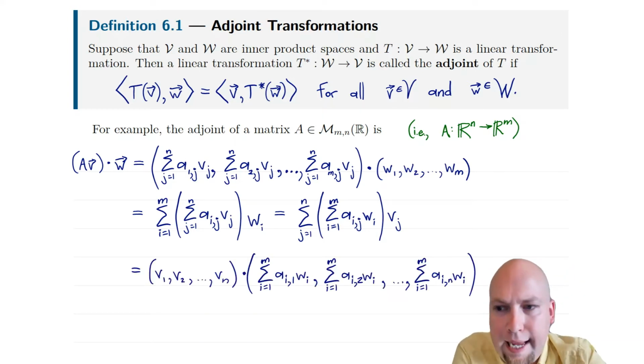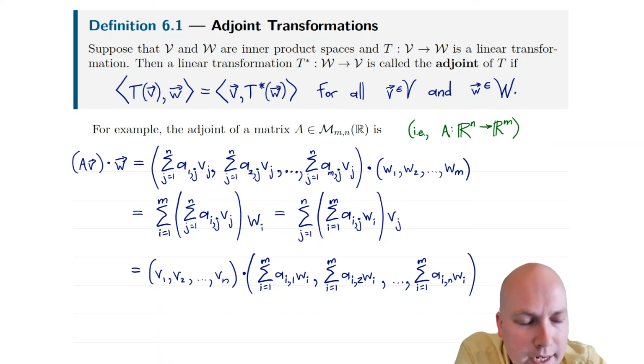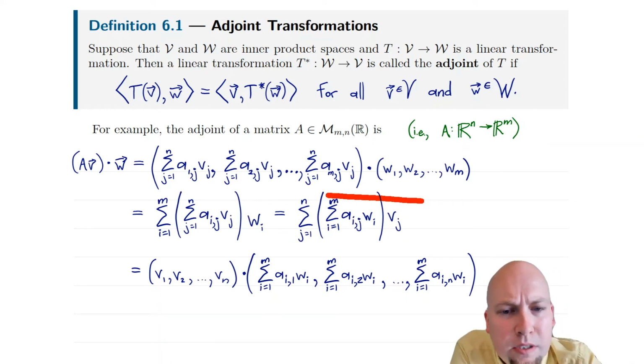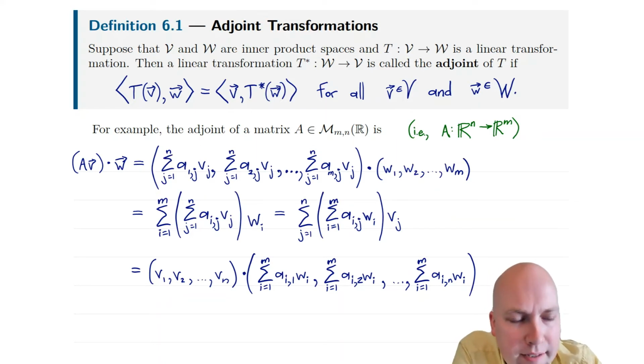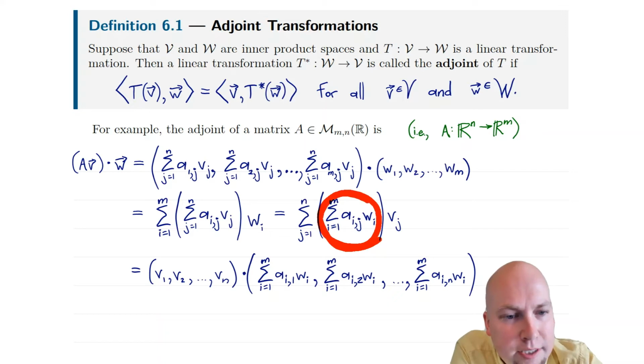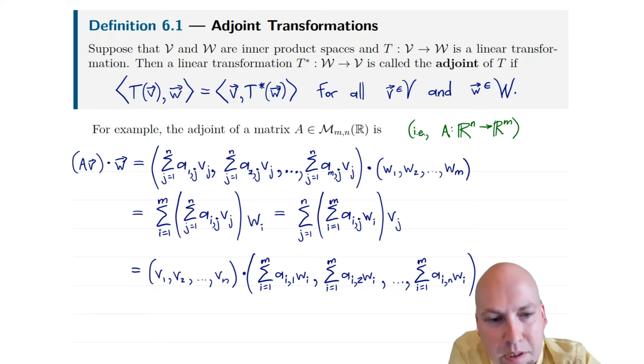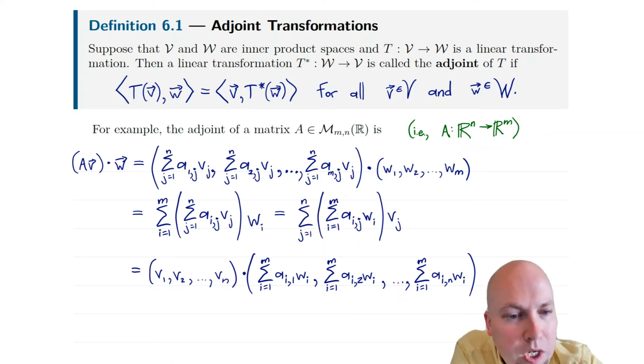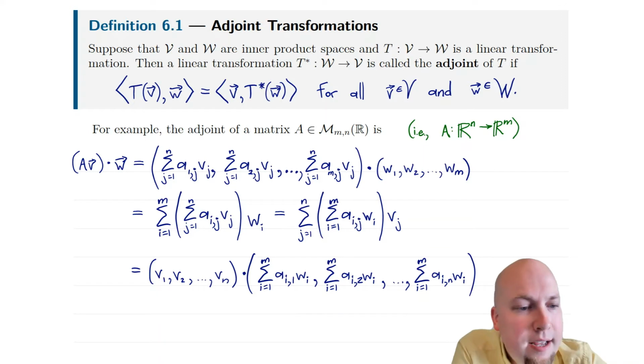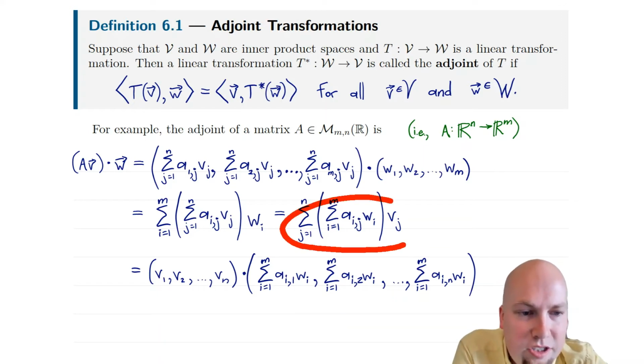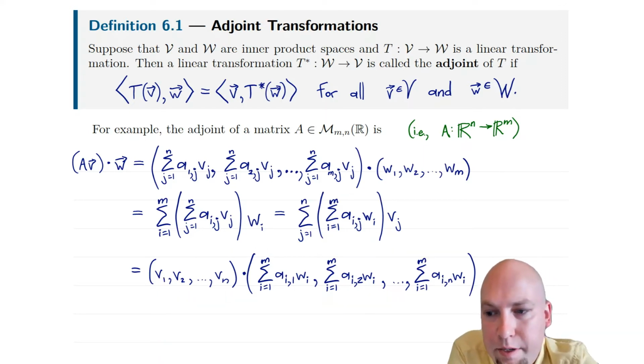All right, and now I'm going to stare really, really hard at this double sum over on the right here, and notice that I can rewrite that in a similar way to what I had up above, except now I'm going to write it as a dot product of a vector with these entries with a vector with these entries. This time I'm going to collect all of the V's into one vector, and then all of these sums over I into another vector. So this is also just a dot product of vectors down here.